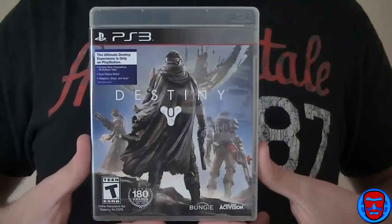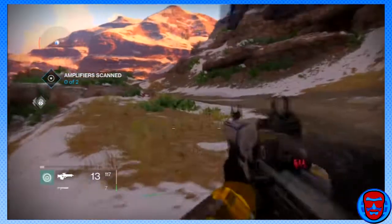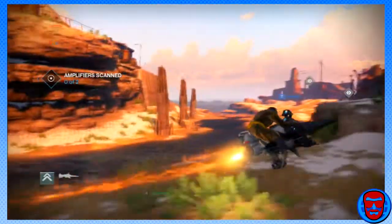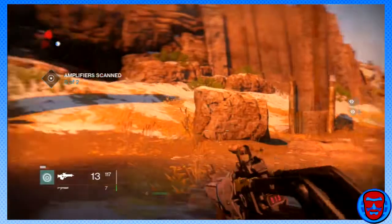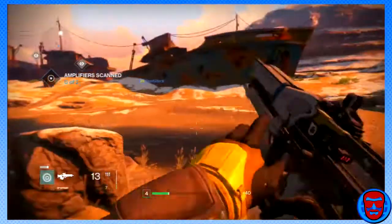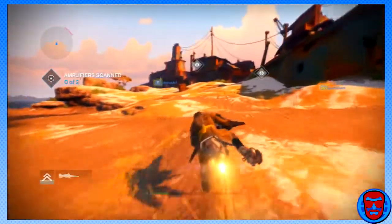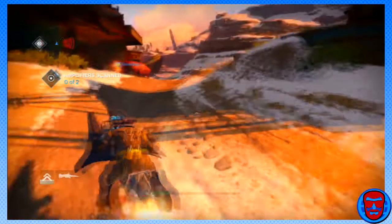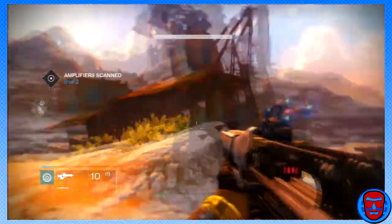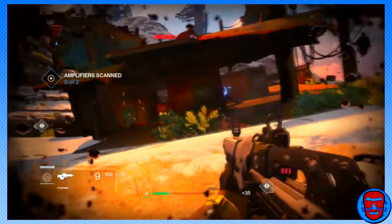Next up on the Gaming Purchases Showcase, we have probably one of the most hyped games in recent memory next to Watch Dogs — here we have Destiny. Since this game was announced, there have been massive amounts of hype behind it. It's Bungie's first game since leaving the Halo series and their first in a 10-year partnership with Activision, the publishers of Call of Duty. People were not exactly sure what to expect. And then once it came out, the reviews were mixed across the board — some people said 8s and 9s out of 10, some people said 3 or 4 out of 10, and some people said it's okay, 5 or 6.